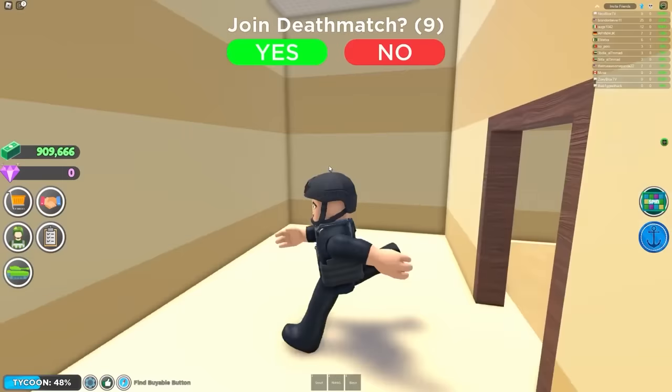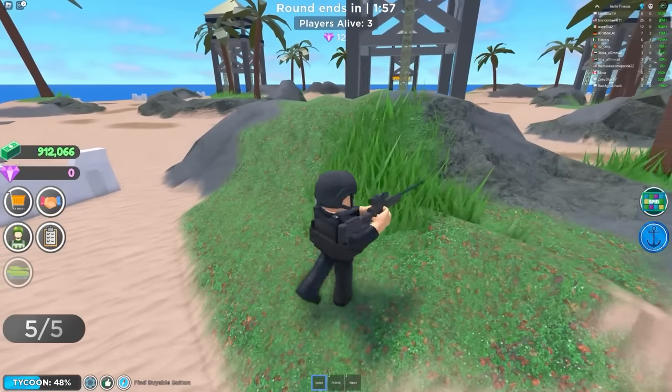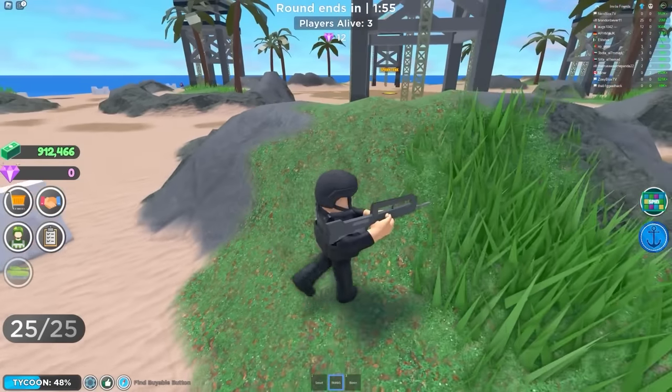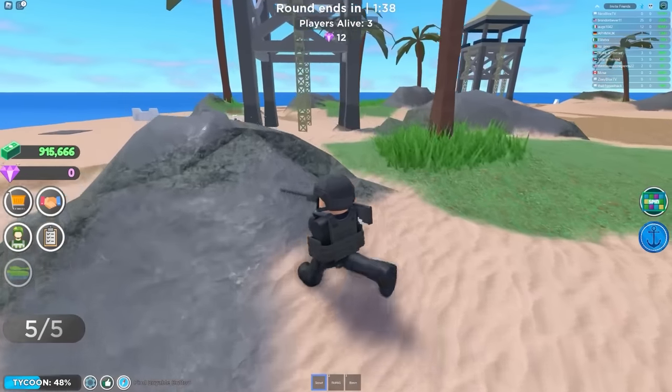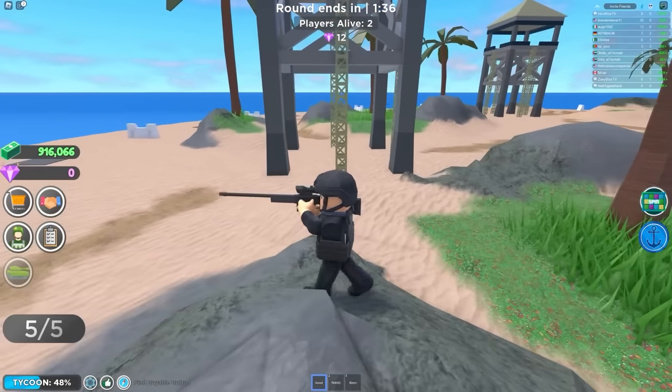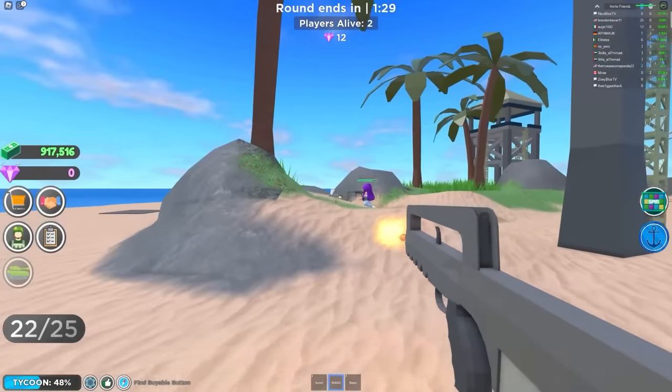Look at this! Join deathmatch. What's a deathmatch? I'm joining it! Where am I? Zoe, are you in this thing? I sure am. Wait, you are? Yup, and I'm going to get you. Zoe, I think I see you over there. No, you don't. Zoe, I see you. Oh, gosh, is that you, Zoe? Well, come here, Nico. Oh, no, I'm out of bullets.